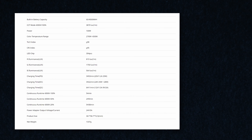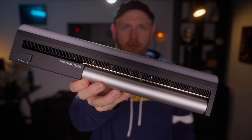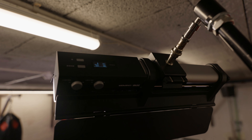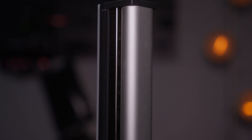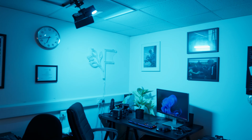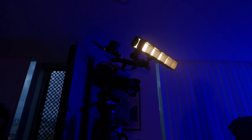My first impressions of this tube light were its design and build quality. It comes in at around 1.3 kilograms — for reference, that is the same weight as a 13-inch MacBook Air. So this thing is definitely heavier than most one-foot tube lights, but that is to be expected. That extra weight comes from the six internal batteries and six internal fans to keep it cool. Surprisingly, those batteries actually give it incredibly good run times, beating most lower-output one-foot tube lights.